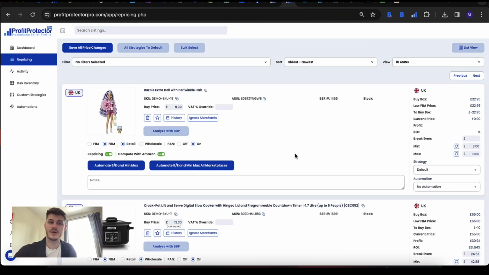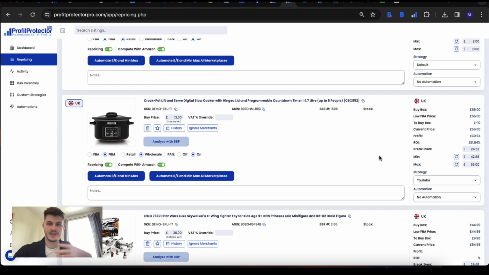So once it appears in Profit Protector Pro, obviously everything about the item would already be set up, like the min and max and the strategy and so forth, because you've already done it via the extension. And obviously, it won't have a SKU because it's just awaiting that piece of information from Amazon. But as opposed to waiting on everything about the item, it's literally just a SKU. So it'll grab that from Amazon as soon as it can, and then it will start repricing straight away. So you don't have to physically go back in later and then enter that stuff in and then turn it on for repricing. It will just do it automatically as soon as it grabs that SKU.